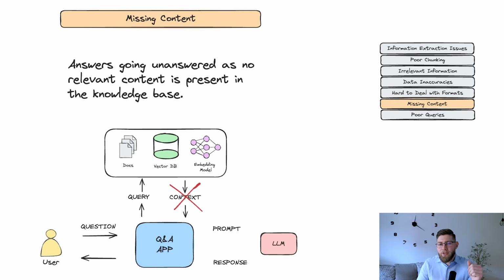And what will happen is our system will have to return a message: we were unable to find relevant information for your question. And again, this can lead to dissatisfaction from the user who is using the system. So as we are building, designing such systems, this is something to be aware of. What is our knowledge coverage, and does our knowledge base actually contain all the information necessary to address user questions or user queries? And our last example for garbage in within RAG applications is poor queries.